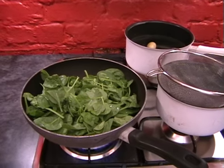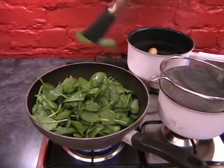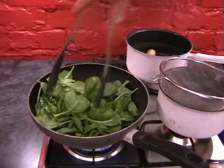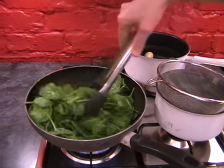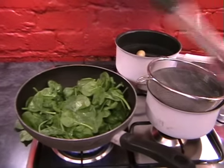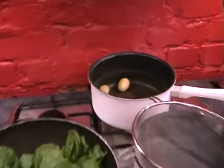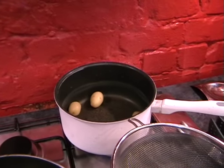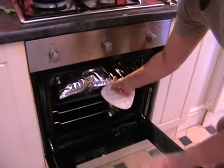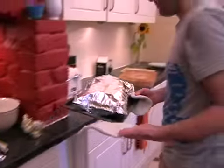You just give that a quick move around with your tongs. There we go. And we can just turn the heat now down to a low heat and turn the heat on for your potatoes. And now it's time to take the fish out of the oven. And you can take that over to your work surface.